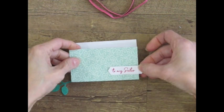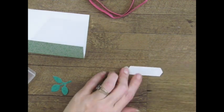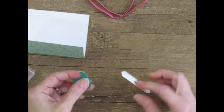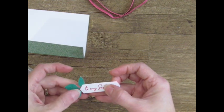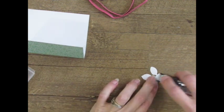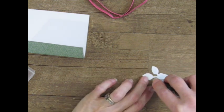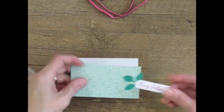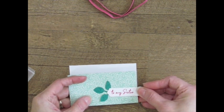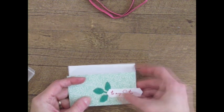This will get added to this spot here. We'll just do that with some snail adhesive because it's super quick. And before we put that down, oops, almost forgot, we're going to add the branch underneath. We'll just stick that on there like that, and then add a little bit more adhesive to the back side. In fact, you can put a little bit on the leaves too, since this is going to be flat down in our container. You'll notice I have it kind of off to the edge here. That's because I am going to trim it.